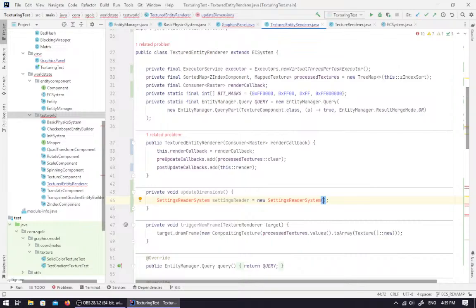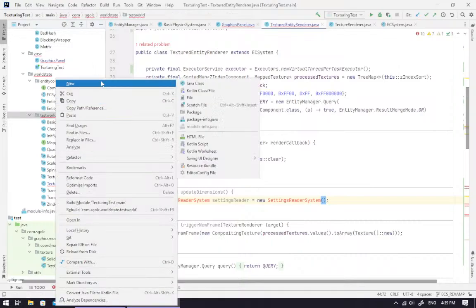So maybe I just have a settings component. Is it just a key value component? I feel like there's a key value component, and the key value component could be extended by other components to be like specific keys and values. Let's do that.